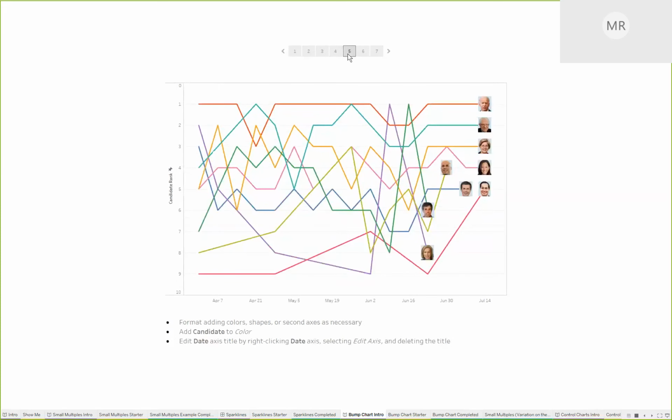Then you can add in some extra formatting here, like you saw in the car example and in this example, of adding in some way, without having to go to a color legend, to know what each of these ranks represent, or what each of these lines represent, rather. We can do that by making a dual axis here.